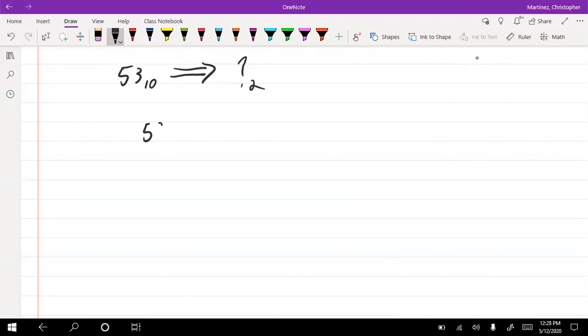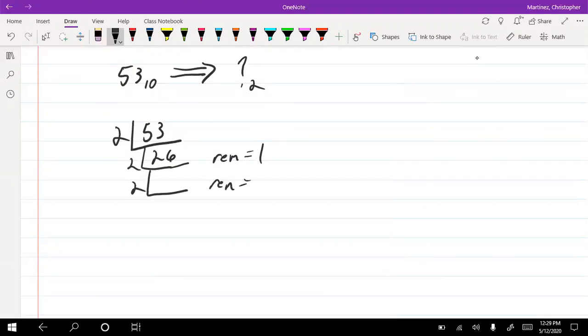Okay, so let's start off with 53. And there's going to be a sequence of events we're going to do. I'm going to take 53 and divide it by 2. And when we divide it by 2, we're going to get 2 different parts. We're going to get what our remainder is, and then we get what our quotient would have been, what our answer would be. So what is 53 divided by 2? Well, that would be 26, and that would have a remainder of 1. Then I'm going to divide 26 again by 2. All right, so that divides evenly. That gives us 13 with no remainder. Then I'm going to divide 13 again by 2. Okay, that's going to give us 6 with a remainder of 1.